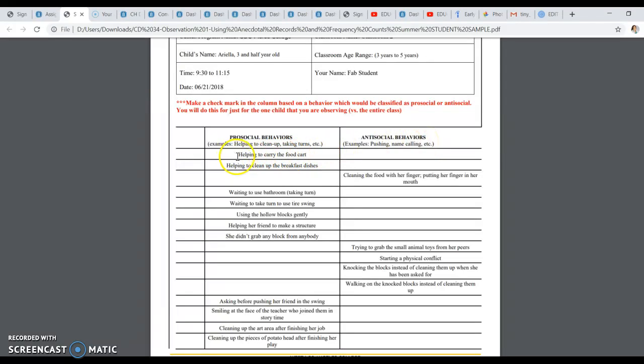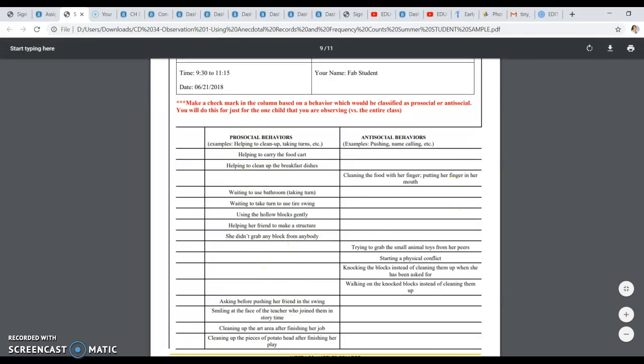So for here, you're just simply adding those examples. You don't have to show all of your notes here, just the pertinent examples of pro-social behaviors here on the left and antisocial behaviors here on the right. So as you are observing the child for that hour, you're just going to list the things that you see happening. Okay, so it's not time-stamped or anything. You're just listing them on the left, things that are pro-social, and then things that are antisocial on the right.